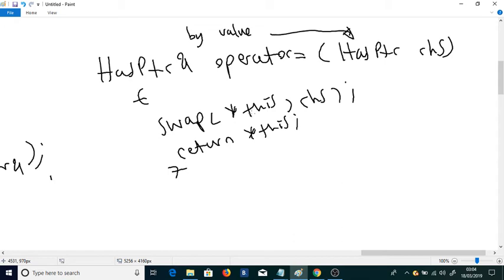So, in terms of what's going on here, you have to understand. So here's the point. We've discussed it at length previously, but because we've defined this as a non-reference parameter, it means that as a consequence of the introduction of the move constructor, that particular class, in this instance HasPtr, effectively gets a move assignment operator.